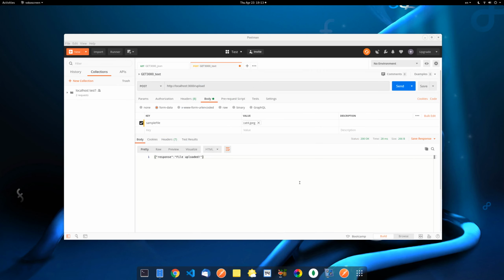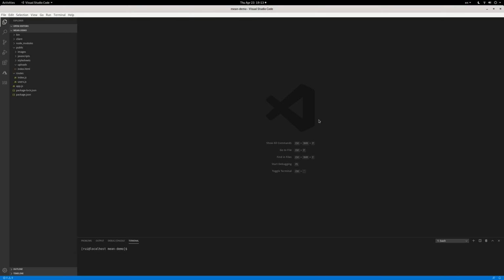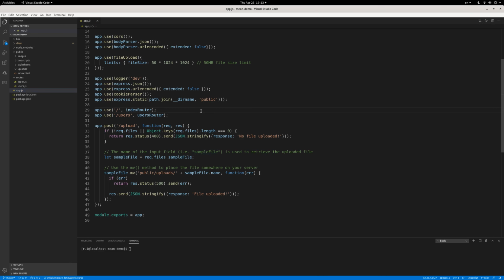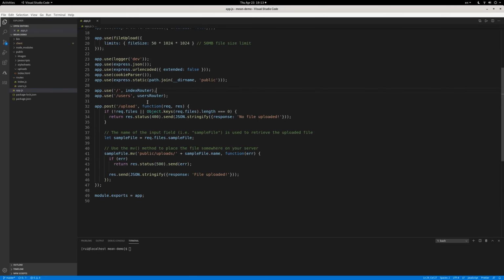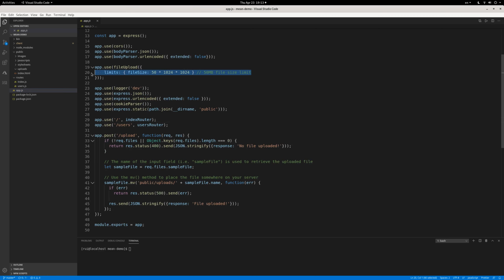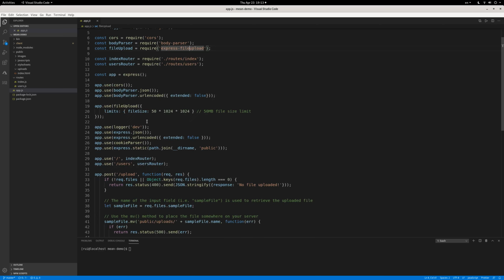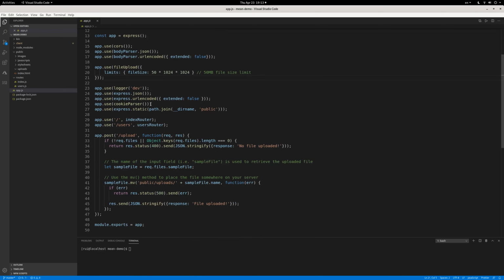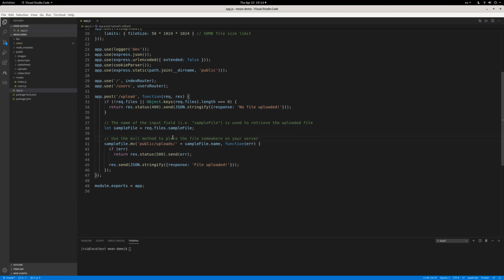Now let's talk a little bit about the backend I built. It's almost identical to that tutorial. It's more verbose because I loaded a bunch of other middleware, but the key is the same. The only difference is I used a parameter while using this file upload middleware, express-fileupload. I set a file limit to 50 megabytes, and also my response is all JSON instead of plain text. And here I also use sample file as the name, the same as the tutorial.